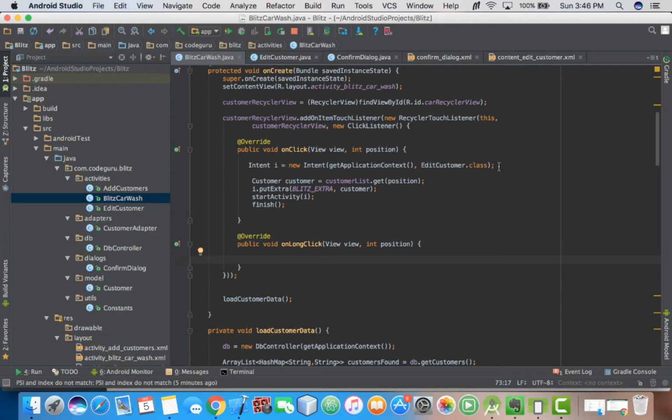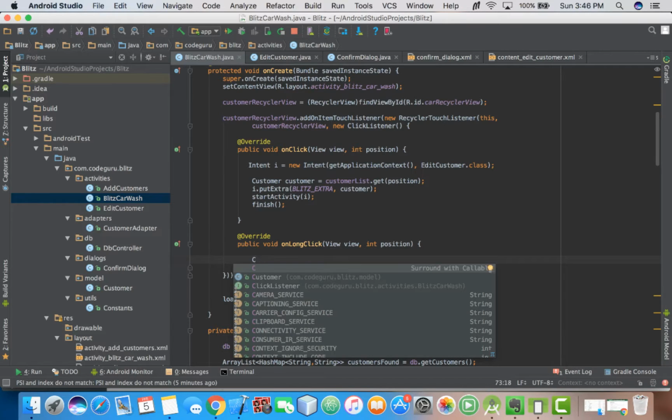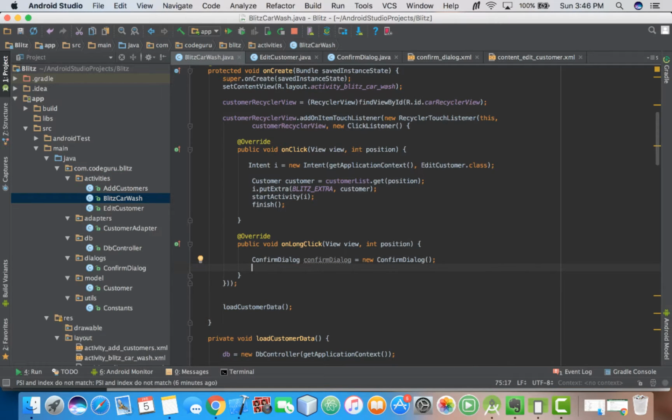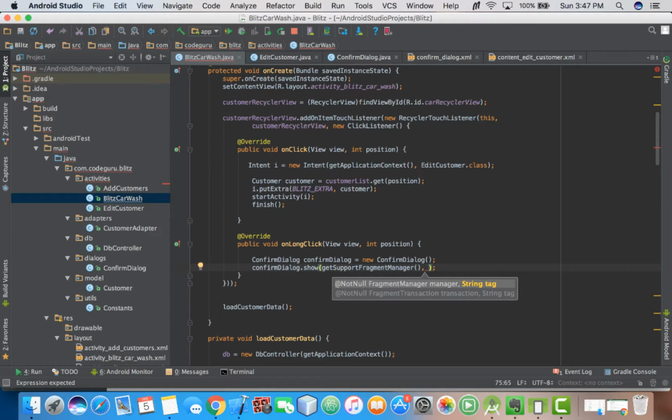So for us to call our dialog fragment, we call it in this way: ConfirmDialog confirmDialog equals new ConfirmDialog. Then confirmDialog.show. Then need a support fragment manager. Then an optional tag. Just name it confirm. Okay, great.